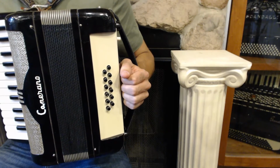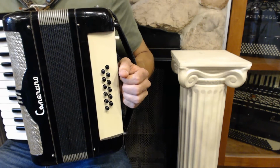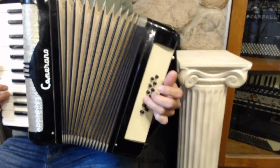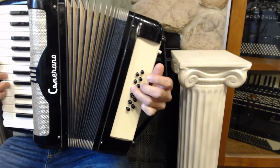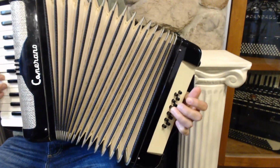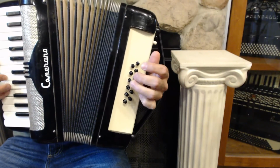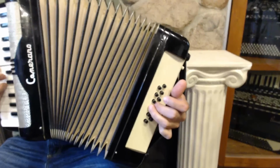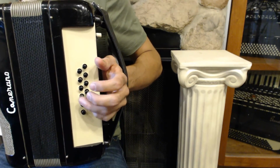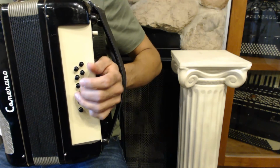We've also talked about how you can alternate your bass and your chords to create an even more interesting accompaniment. That will sound like this. A new accompaniment that I would like to show you today is playing your C bass and your C chord back and forth, but twice as fast, and that's going to sound like this.